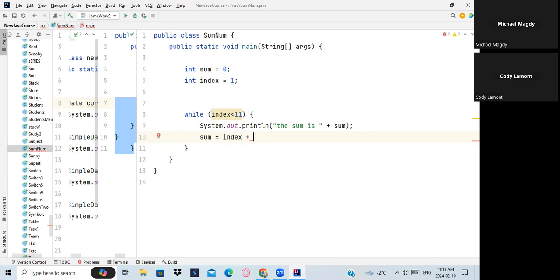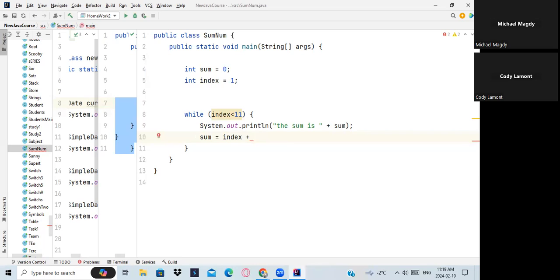Here I say sum equals, which means I'm giving a new value to the sum, right? After the equal sign, I need to add two values, which is the old or existing value of sum plus index.